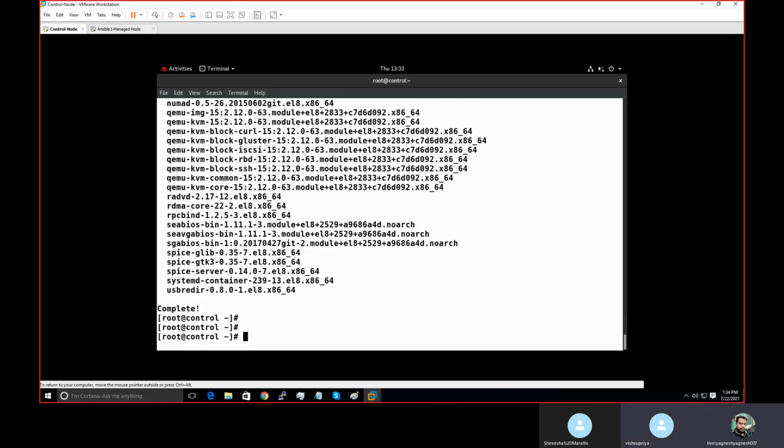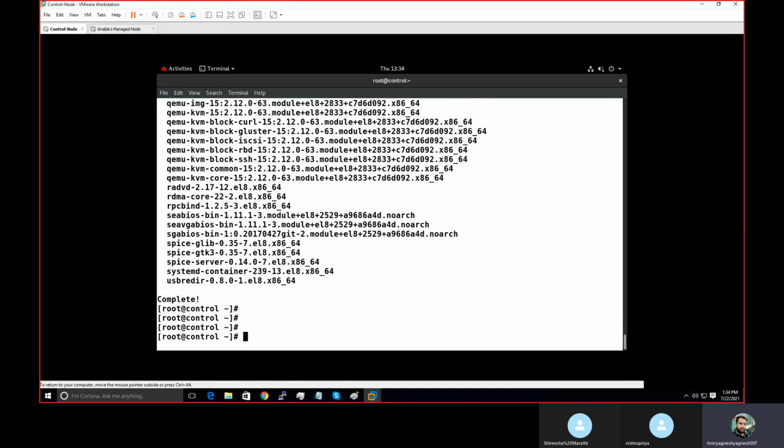So definitely you will see a lot of packages pre-installed. And here you might see some packages are already installed because this is the same virtual machine I already used for another batch.